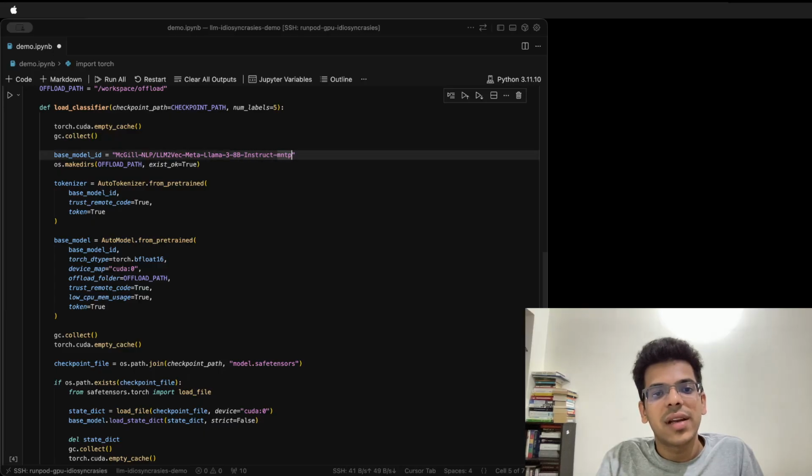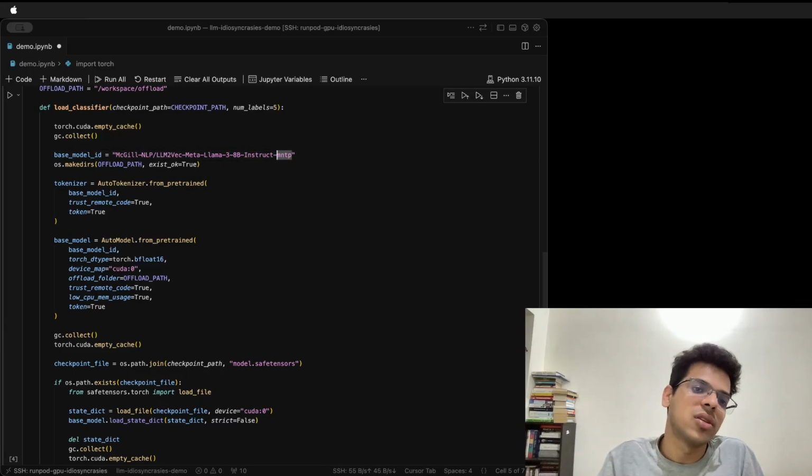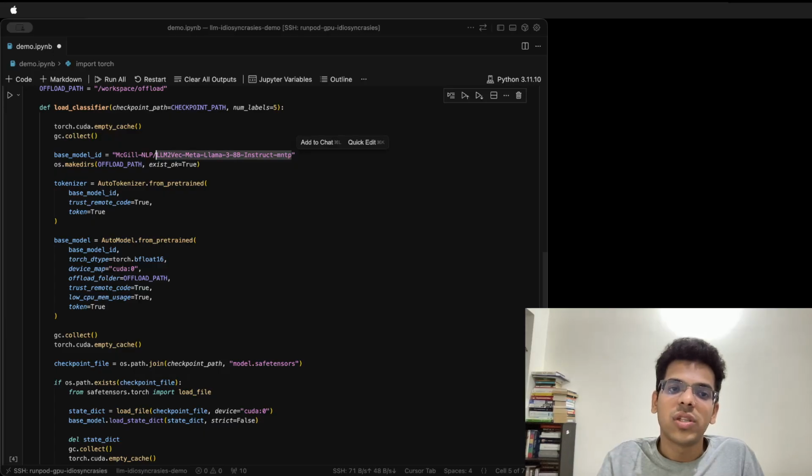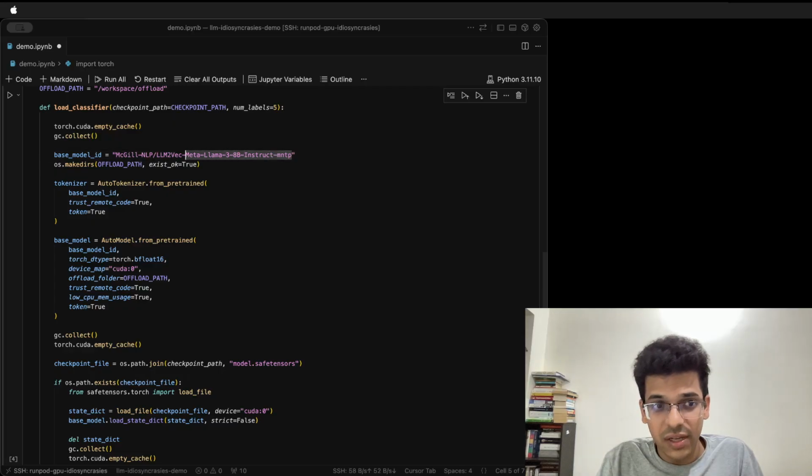So that is the reason we are directly using this model, on which masked next token prediction has already been implemented. Instruction tuning has been implemented on this already. And this is a Meta Llama 3 8 billion model based on which this LLM2Vec has been processed. This is the base model that we are using.